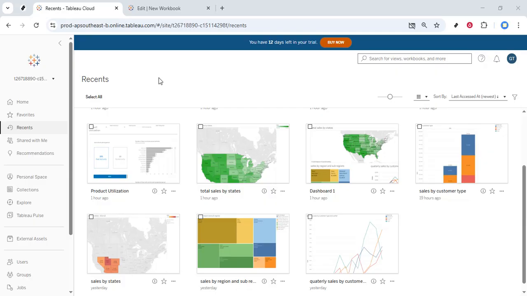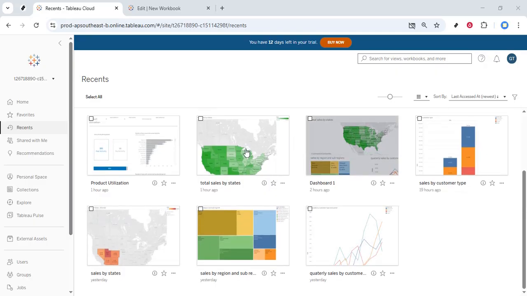First, go ahead and open your web browser and navigate to tableau.com. If you haven't already signed in, you might need to do so to access your Tableau workspace. Once you're there, you'll be on the main page where you can see your recent projects. Click on the Recent section to find the project you're currently working on. This is a quick way to jump back into your work without having to search through all your files.